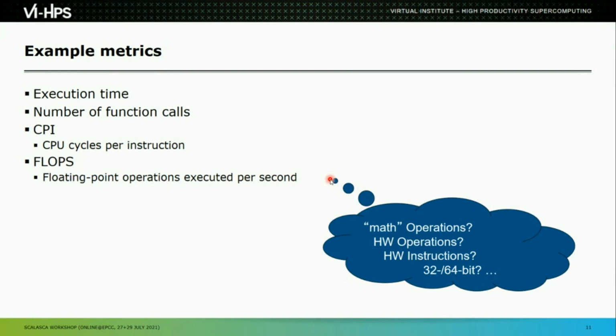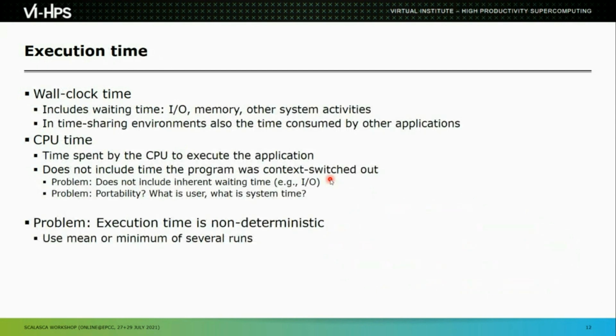So you need to understand what sort of operation you're comparing here, whether it's a hardware instruction, whether it's something that's more at the machine level. As I said, 32, 64-bit variants. There are all sorts of varieties here that need some qualification if you're talking about some of those more specific metrics. But execution time is typically what you're charged for when you're using a computer system. So that's what you're typically going to be looking to minimize. The faster you can get your results, the happier everyone is, and the fewer compute resources you're using as a side effect of that.